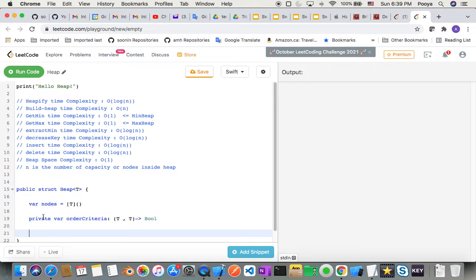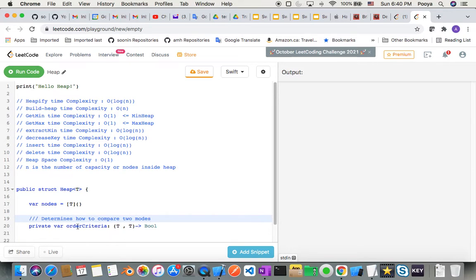And if I want to write some description for this, I just say determines how to compare two nodes.